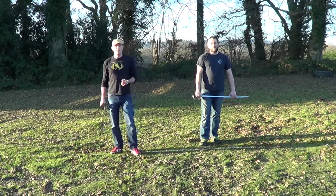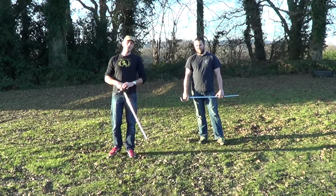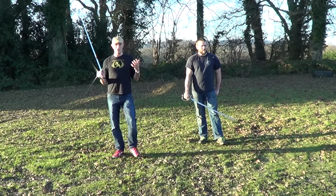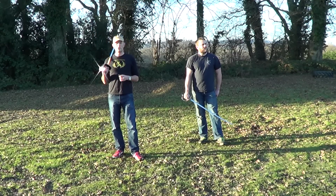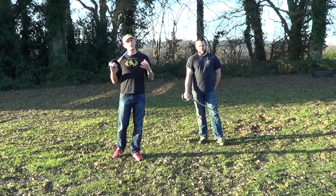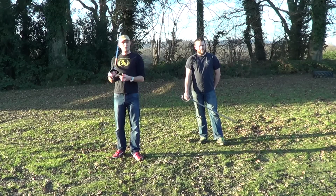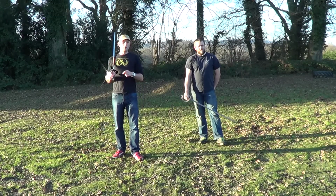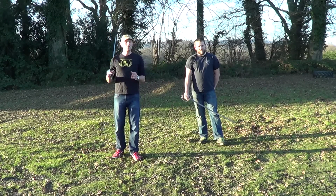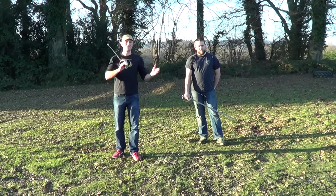Something else to bear in mind is that a feint, if you feint every time with every motion, then eventually your opponent will read that quite naturally. They don't have to be brain of Britain to read that this is a tactic you're using. And they'll start to not really react to the initial movement you do, because they'll recognise it's not a real threat. Now, you could, if you're really good and really clever, use that to your advantage. You could do a feint attack, feint attack, feint attack, and then of course launch a real attack. So you could in itself use that as a system for an ultimate feint that's just a simple attack.